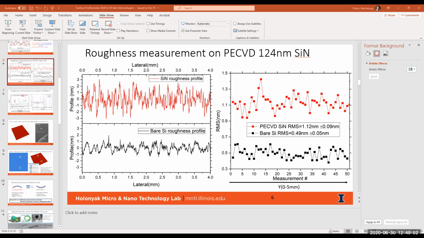We already had an alpha step line scanner. Why bother buying the Dektak? What will it do that's different than the old alpha step? And why is it worth using?